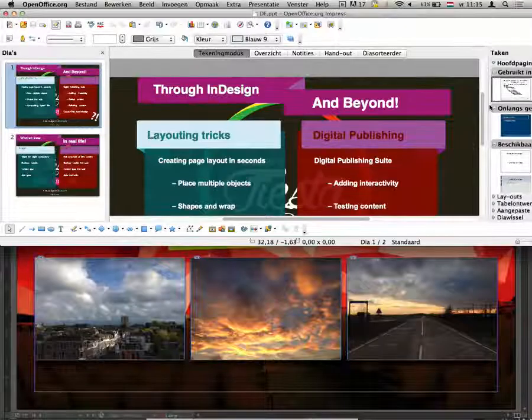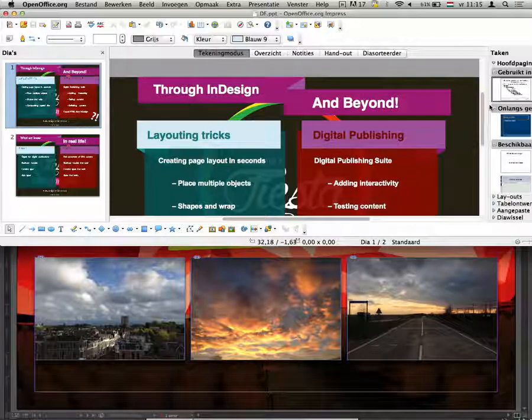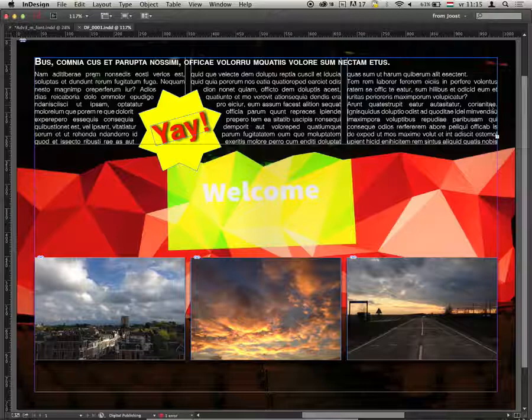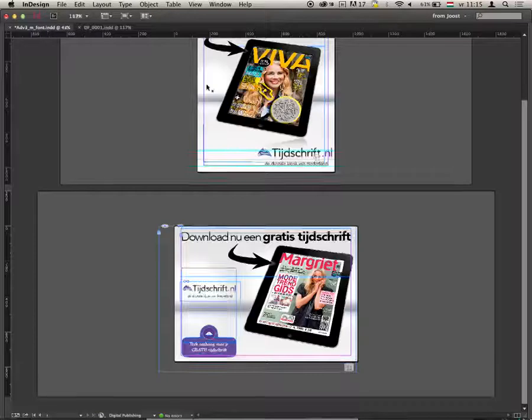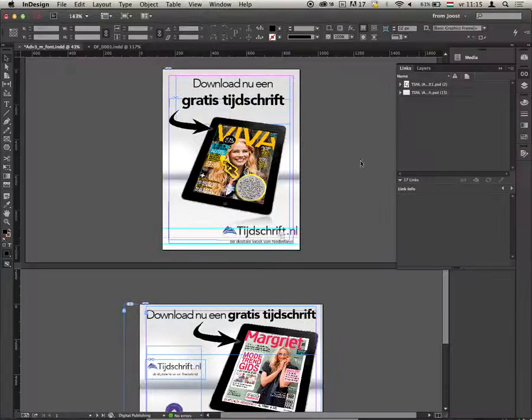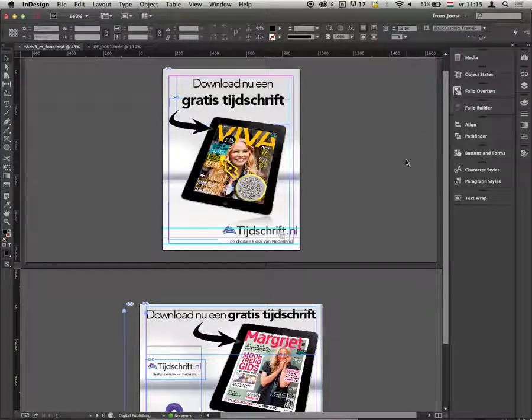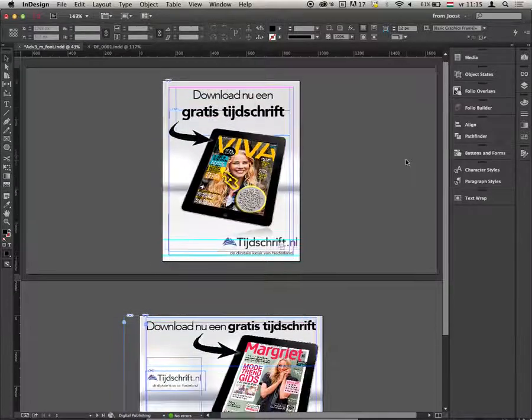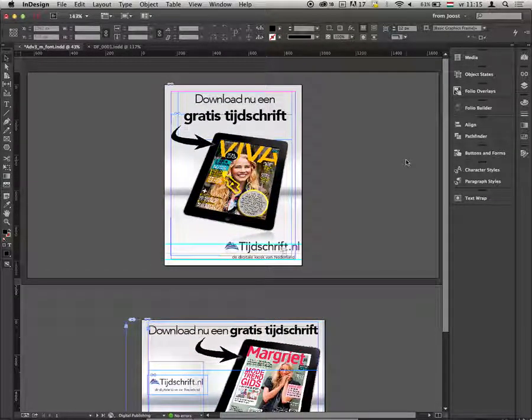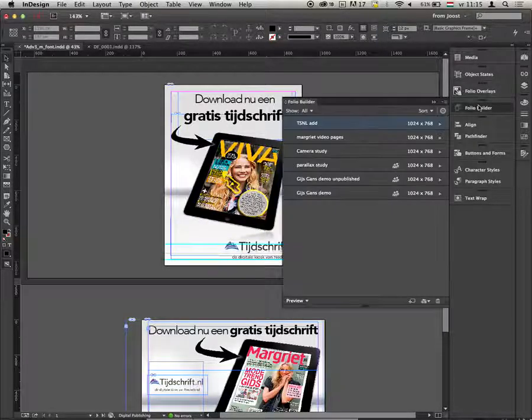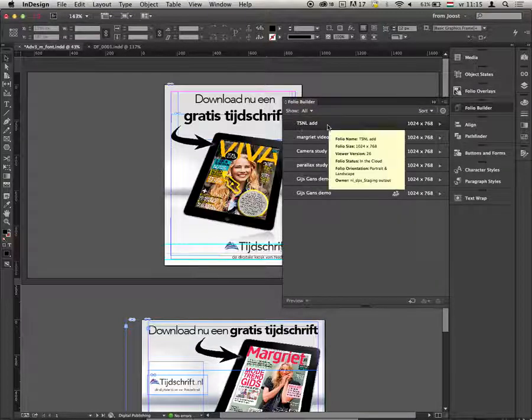And let's start. And I'm going to take a seat, so I'm also going to be getting fairly comfortable here. And this is pretty much the file that I had in mind of exporting and playing around with, which is a very simple design. And then there is another thing, which is an advertisement, and that's right here. So this one is already, I would say, a digital publication in itself. As this one, if I open the Folio builder, you will see that this is actually added as a folio.